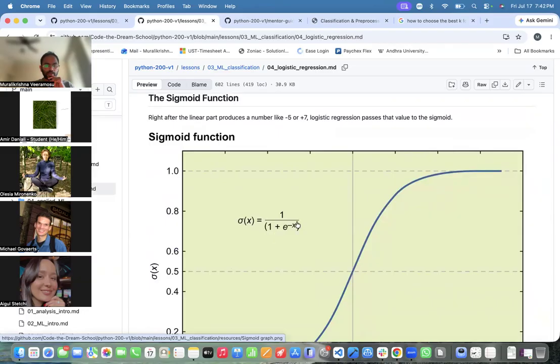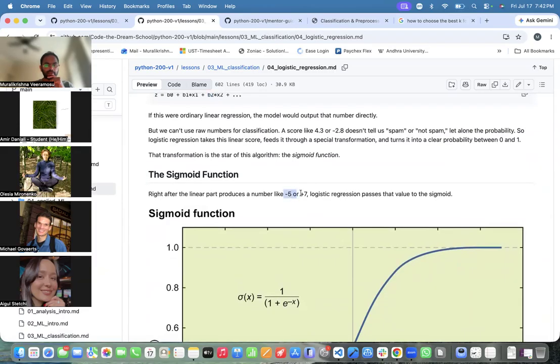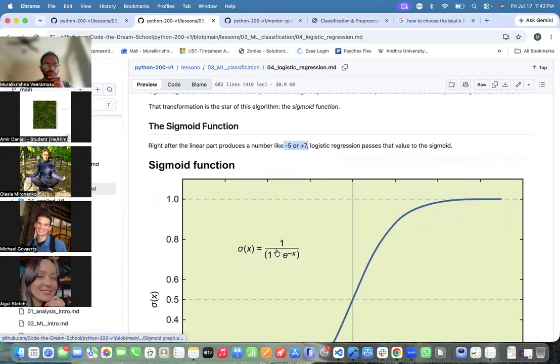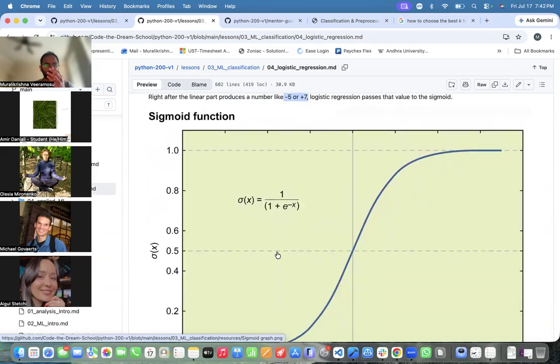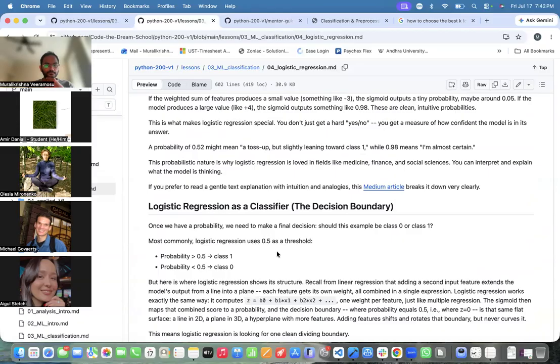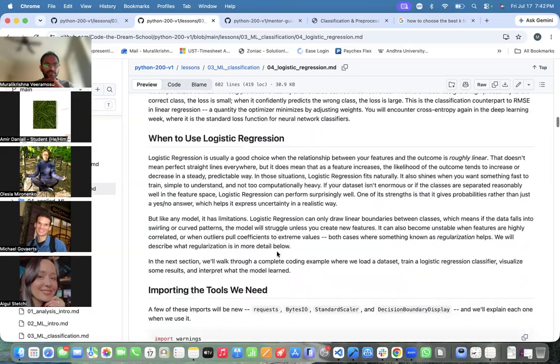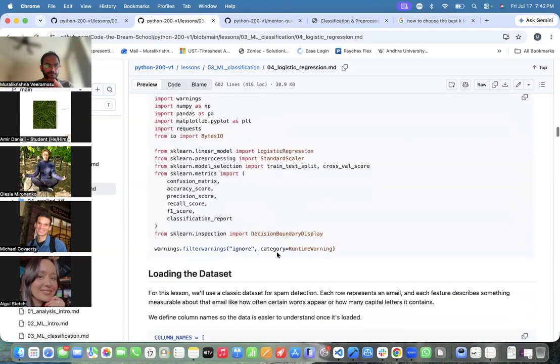But at the end, you get a number like -5 plus 7, etc. That is your model predicted value. Then you apply sigmoid function to get the value between 0 and 1, right? So this is about logistic regression.